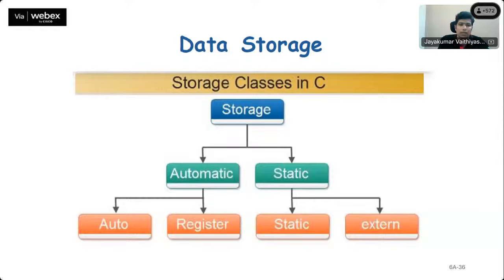Okay. In the automatic, you will get two different categories. One is auto. So if you are declaring a variable or not, it will do automatic assignment. But if you want to specifically use a register in your motherboard, you need to specify the register keyword. Okay. So if you want faster execution, then you can go for the register keyword. In the same way, if you want to use any data within that file, it is static. But if you want to access data from another file, you need to use the extern keyword. So based upon how you want to use your storage, you need to select your storage classes.